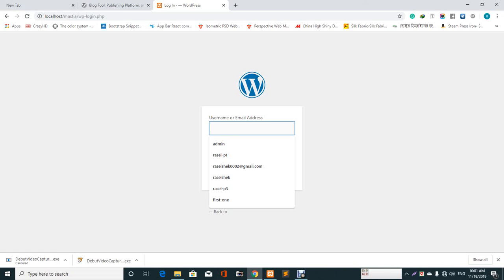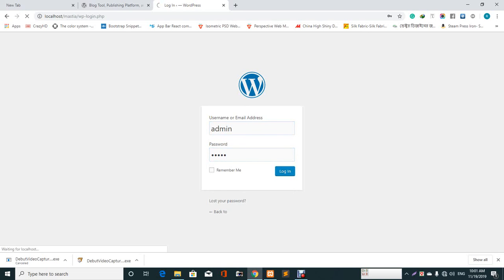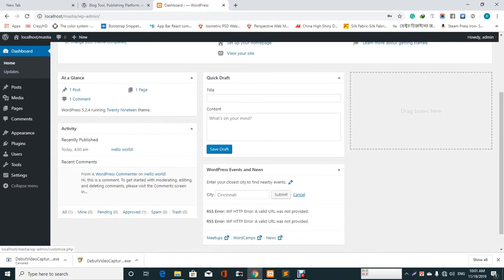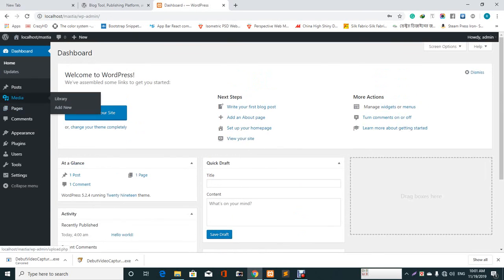So I will write admin, and the password will also be admin. Just click the login button, it's very simple. So already I am in the dashboard. This is my WordPress dashboard.